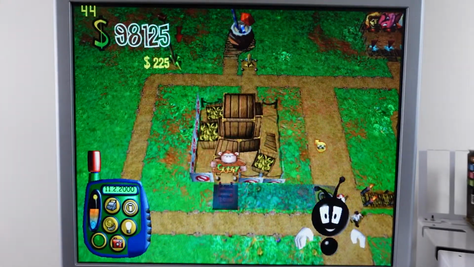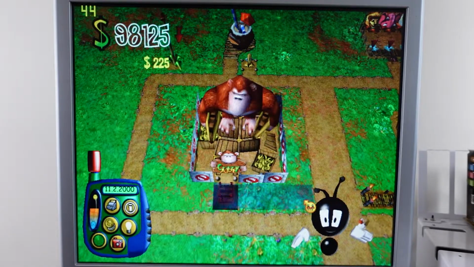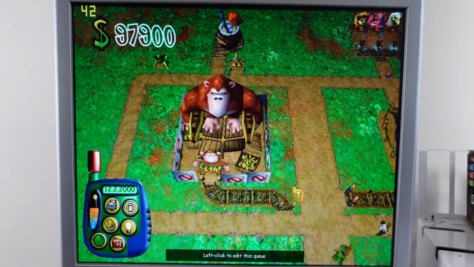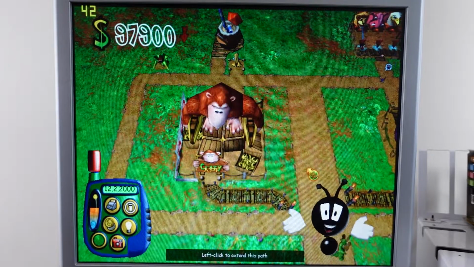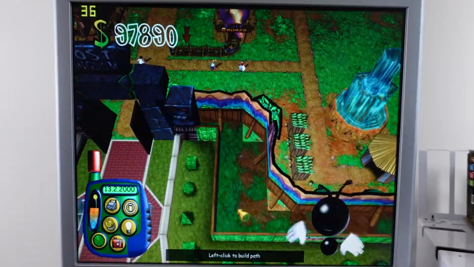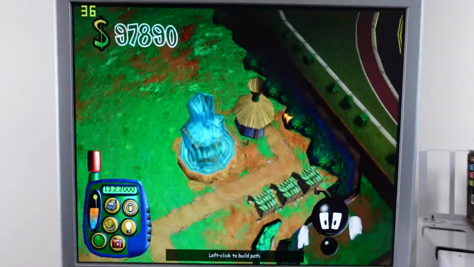To build the queue, extend the blueprint and click to set it down. Click on a path to hook it up to the queue, or click the end of the... See the control panel over there at the bottom left part of the screen? The buttons on it do a bunch of different things. Click them and I'll tell you more.